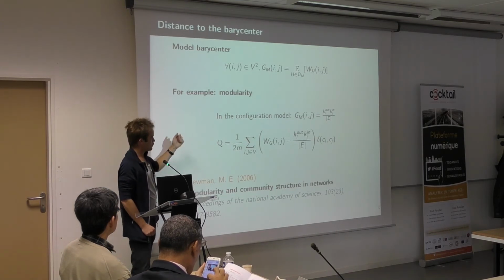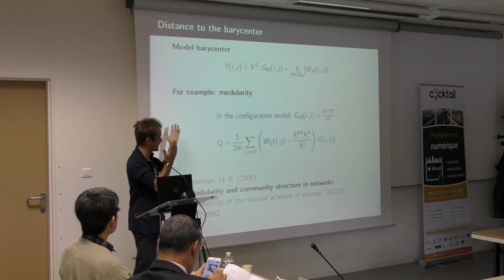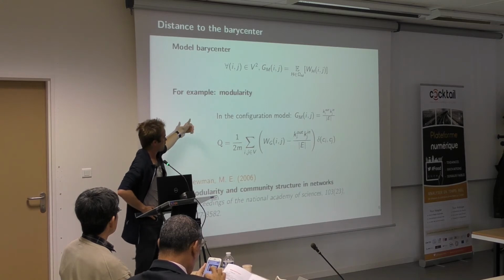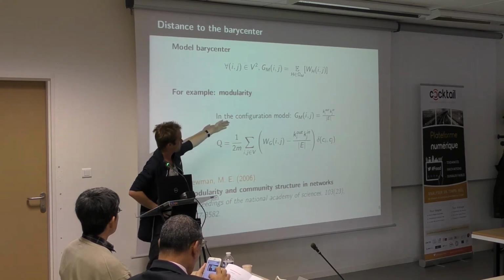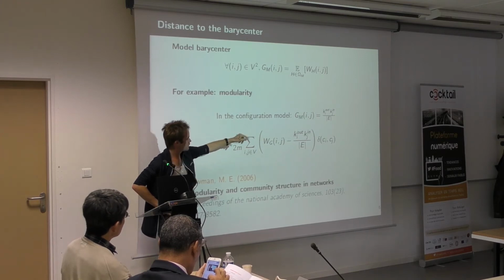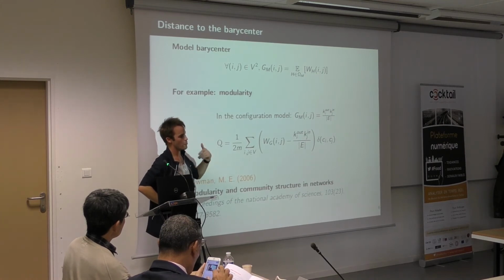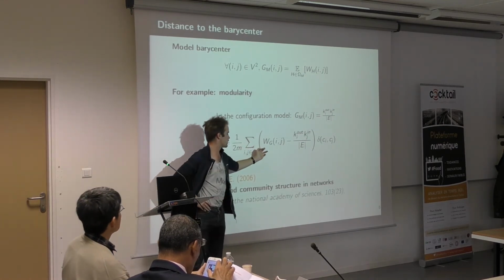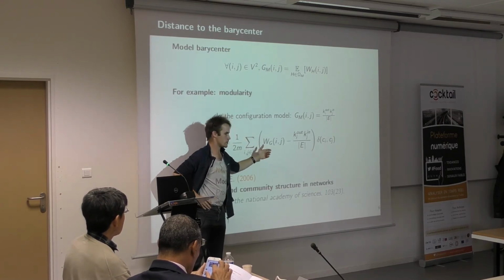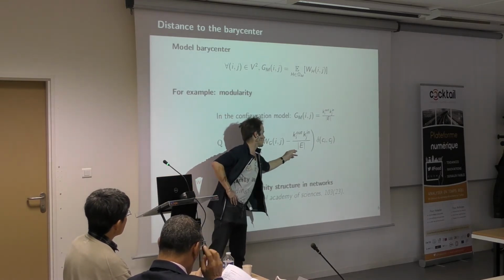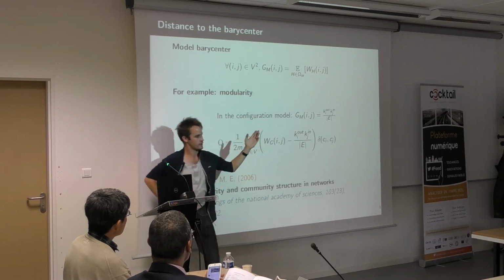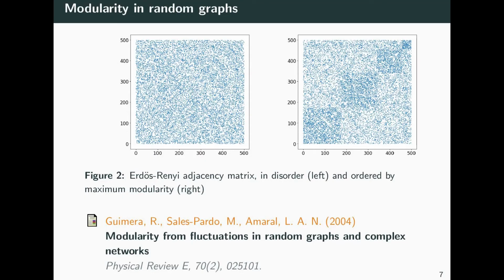And to show that it is not a pure construction, if we do that in the configuration model, this is the value we obtain, and actually this is the value which is used in the modularity function. So modularity basically compares the actual weight of edges within communities with the theoretical weights of this graph barycenter. And here too there are some limitations, and it has been shown in this paper that the modularity can find communities even in random graphs.